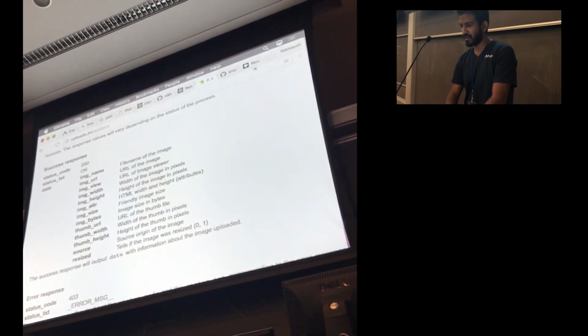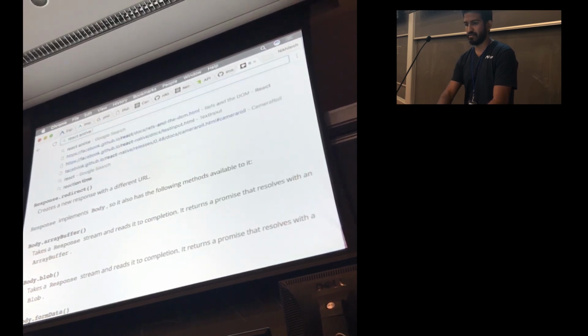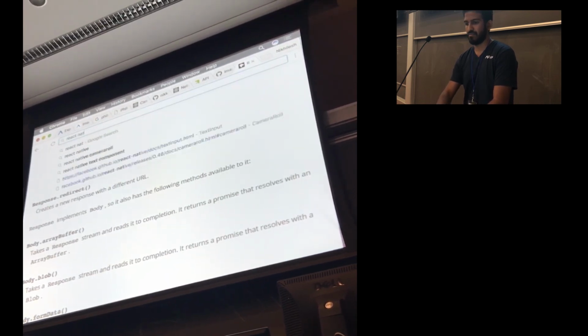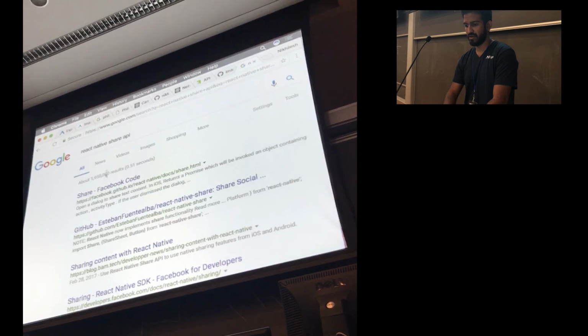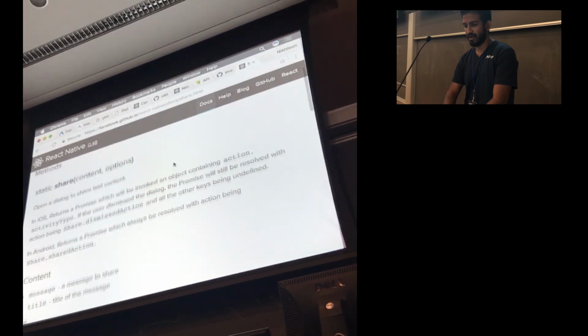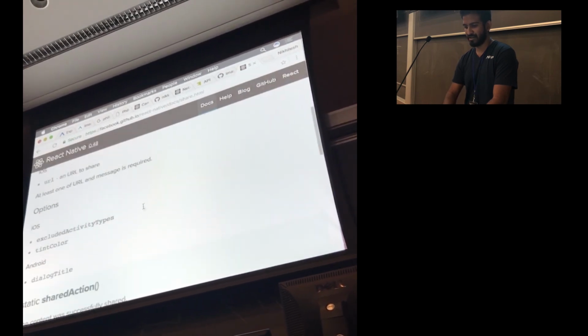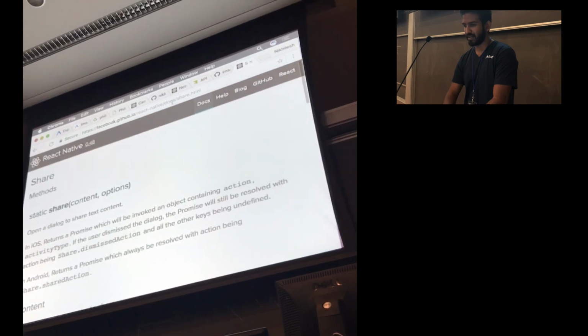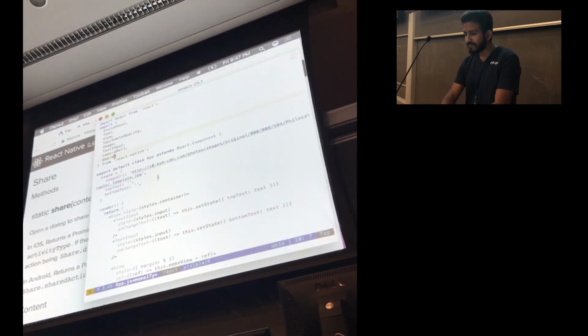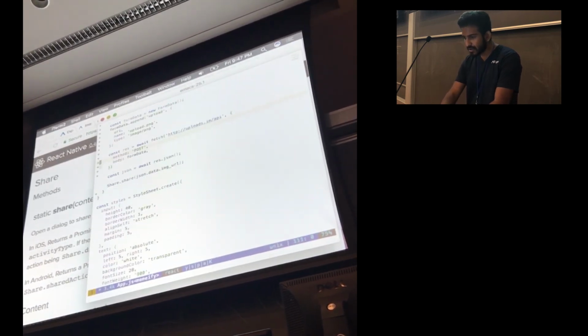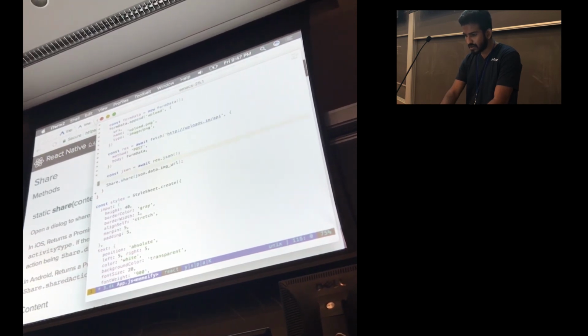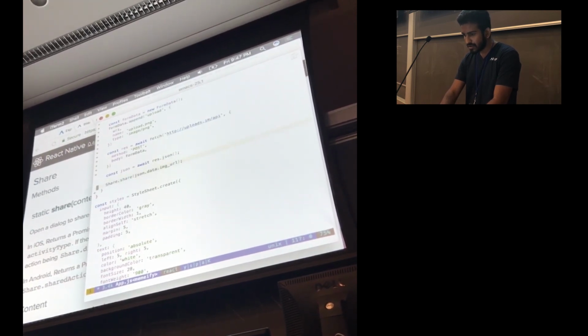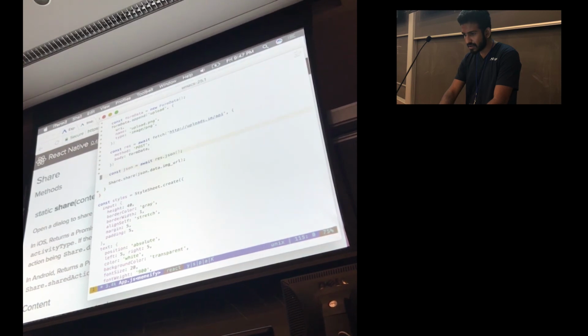So that's this thing, by the way. This API documentation right here. So let's see. JSON data URL.